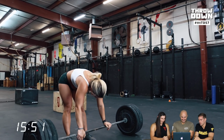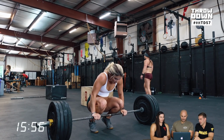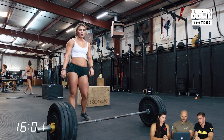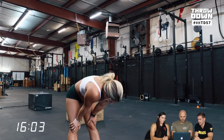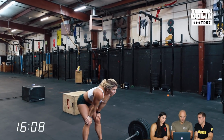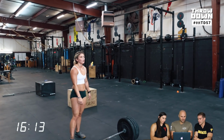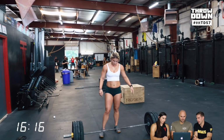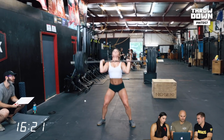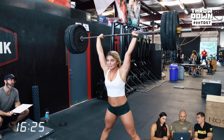Just watching her, the place where she could make up the most time, the easiest, would be on the box. The box jumps were just too slow for where she's at. I know that bounding is really tough in this workout, but that would be the first thing I would tell her, and I know Ryan talked to her about that as her coach. But then obviously this last bar, it's hard to say you need to go every 30 seconds, because once you get there and how heavy that is, it's really tough to brace and still do the reps. So that's something that probably needs to be trained more. But on the box, it's just something like we're going to do 5 reps really fast, then take a break, 5 reps really fast, and you can probably make up 2 minutes for her.